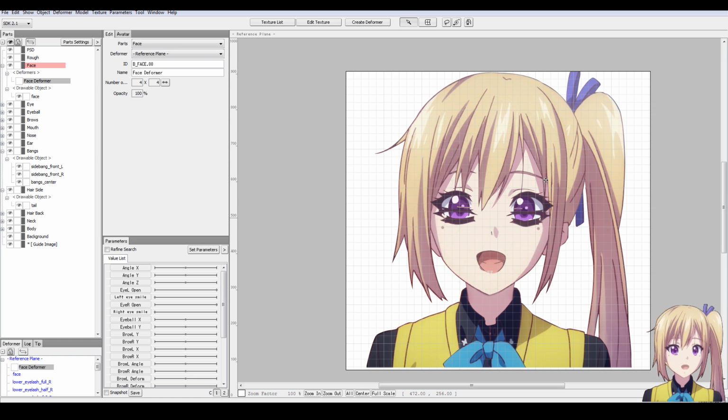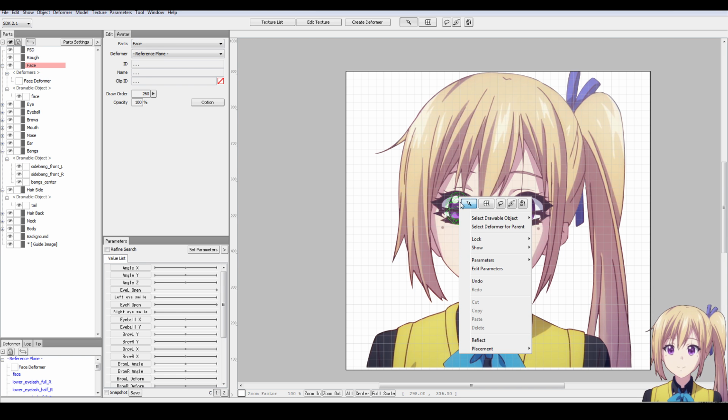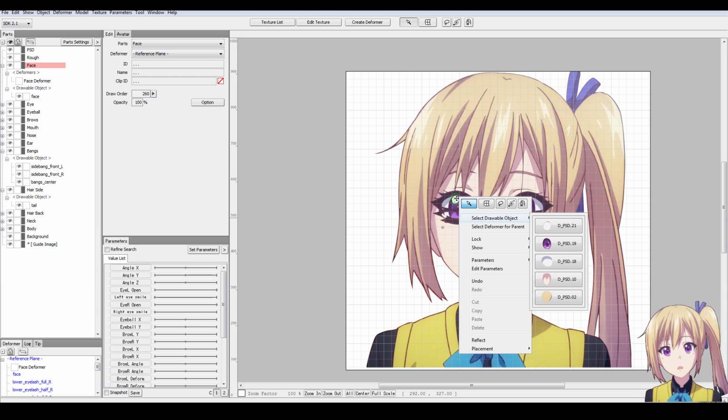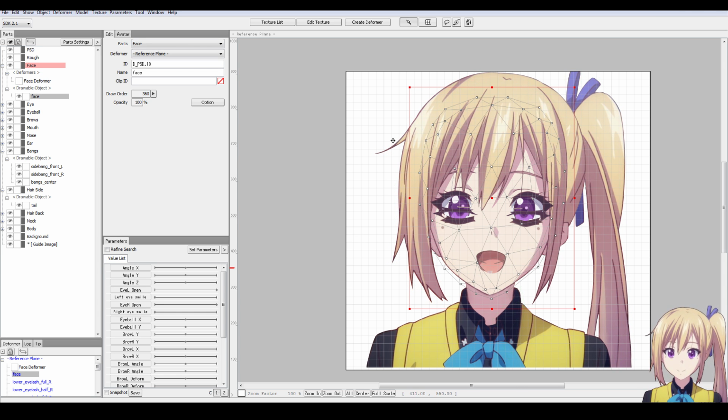All right, so you can do that, or there's one more way, which is to right click it. Let's say you want to click on a face and you know the face is somewhere in this area, so you just right click anywhere, but now you have to go to select drawable object, and now you can see all the potential objects that you can select, because these are the ones closest to where you just clicked. Alright, so I clicked on here, and Live2D tells me that at this point, there are 5 objects. Which one do you want to select? I want to select the face, which is this one. And there you go, I have the face selected.